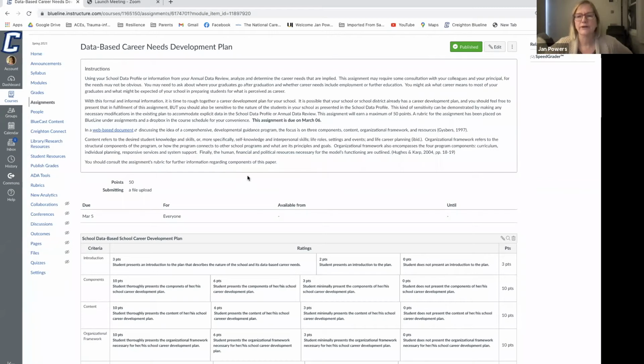So I can see why you're confused, but I also see that there is a difference in it. You could focus in on what you want your students to learn during the content part, and then how are they going to learn it during the organizational framework part. Anybody have any other clarifying words that make sense to you, that make it easier to understand?